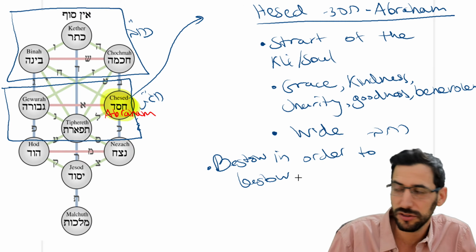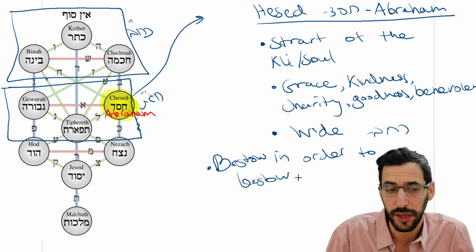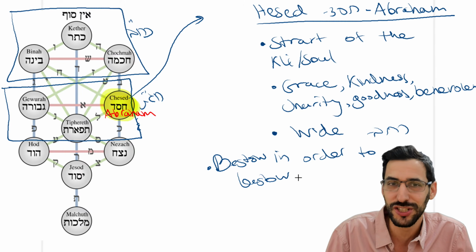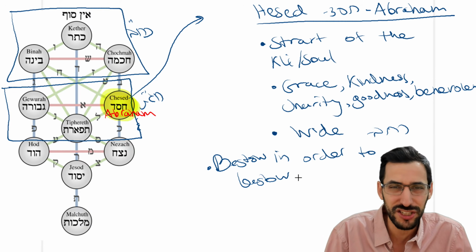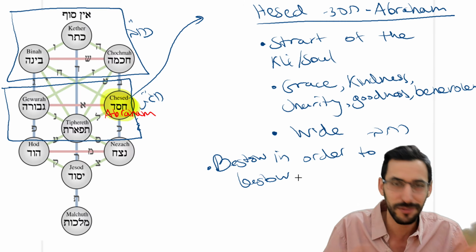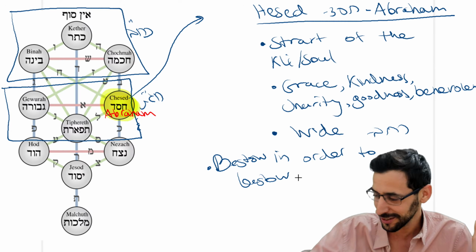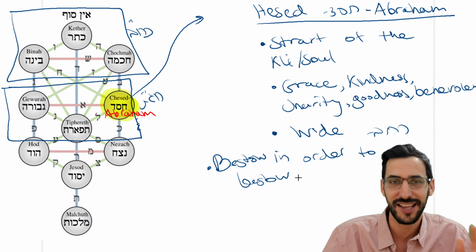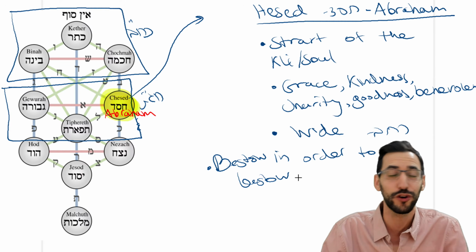Now, is bestowing in order to bestow a good thing? You could say yes and no. It's a good thing, but it misses the point of creation. The point of creation is to receive, it's not to bestow, right? That's the purpose, that's the thought of creation. The thought of creation is to fulfill the created beings with all of the light that exists. Ultimate fulfillment, infinite pleasure. That is the purpose of creation, and don't listen to anyone else that tells you otherwise. The purpose of creation is to enjoy to the fullest.